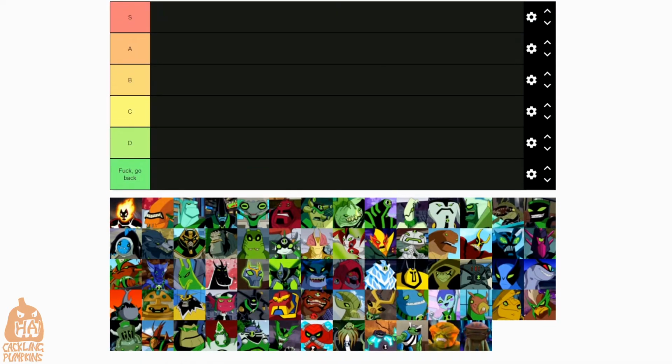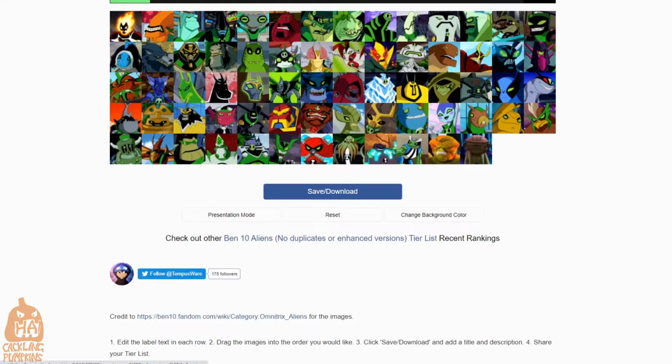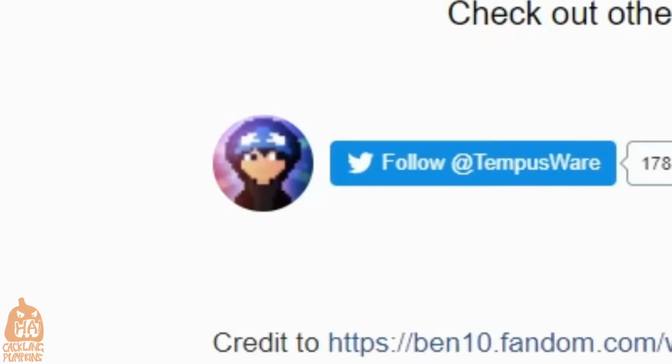A bunch of other tiers about this just wanted to also add like ultimate forms, enhanced versions, but I just wanted to focus on the regular aliens themselves. This tier was created by Tempestware. Thank you, Tempestware, for making the one that I really like, that doesn't have any of the unnecessary versions that would just add on to the video, so I love you.